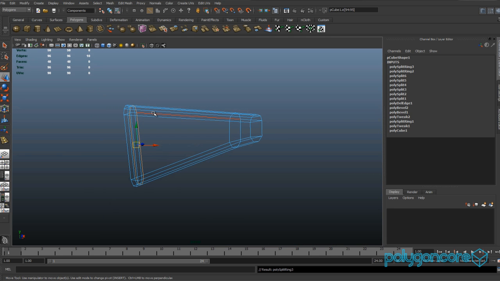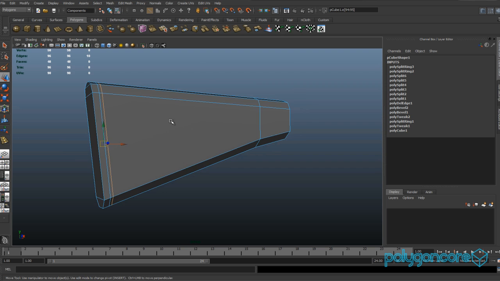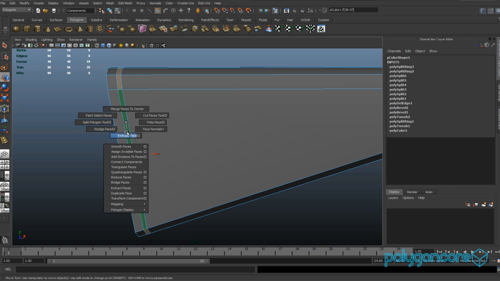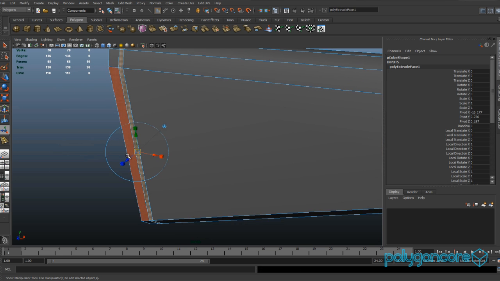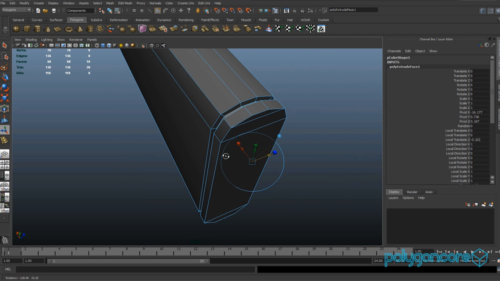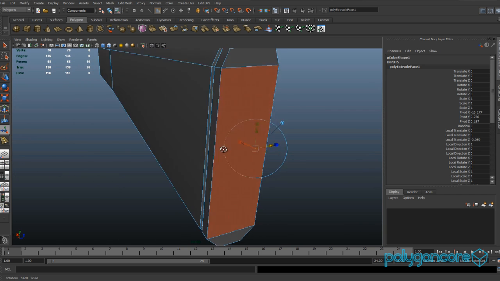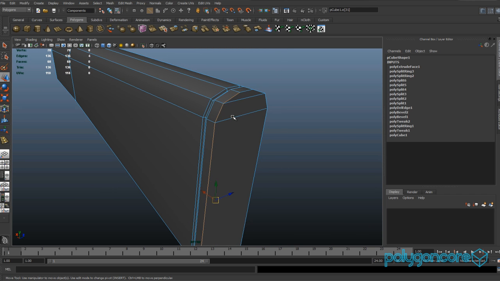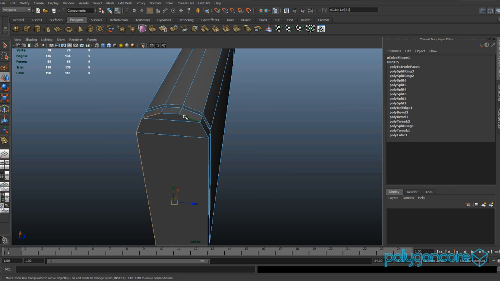Then go back to your perspective and then select this face, then this face, and then double click the top face and it'll select all the faces around it. Then go to extrude and pull in the Z arrow, the blue one, and it'll extrude all the faces inwards. So make sure in your edit mesh you've got keep faces together. Double click this edge and double click this edge.